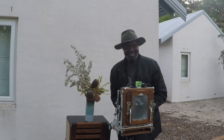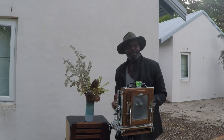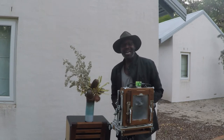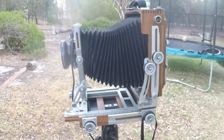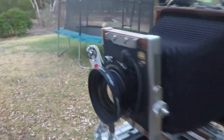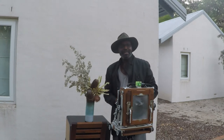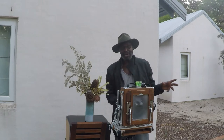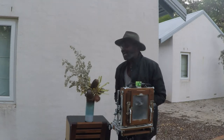Hello Lightbenders, Bruno here from Lightbend Imaging and Photography, coming to you from my backyard in Perth, Western Australia. Today we're going to be creating a portrait outdoors but it's a studio portrait as well, using a large format camera. It's relatively 10 to 7 in the afternoon, the sun has already set and it's getting darker, but I'm going to do two portraits very quickly outdoors.